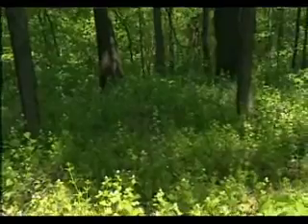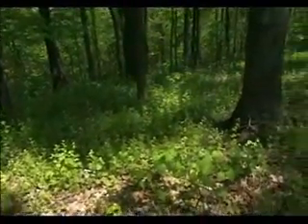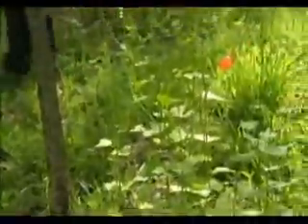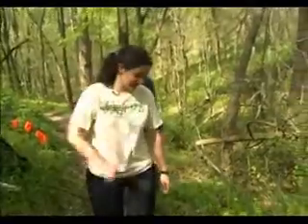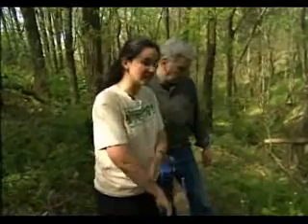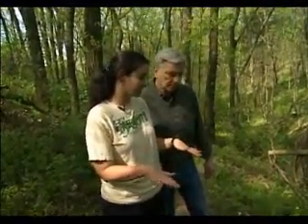At each of the six research sites, they identified the core population where the garlic mustard probably first took hold, and then marked the satellite patches where it had spread. Each plant makes thousands of seeds, but they are not widely spread by wind or birds. At Klondike Park, the seeds were probably carried on the bottoms of hikers' shoes and mountain bikers' tires, and garlic mustard can be found all along the trails. The good news is that a satellite population at this size is actually pretty manageable, and with repeated treatment, it could actually be eradicated.